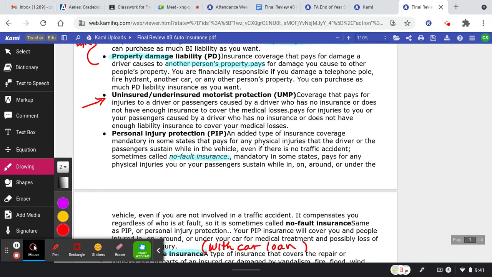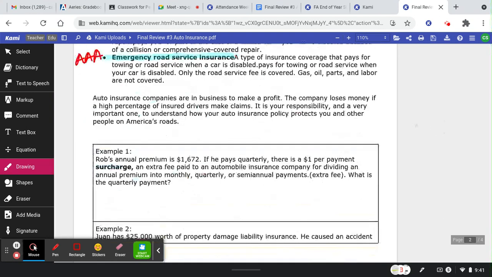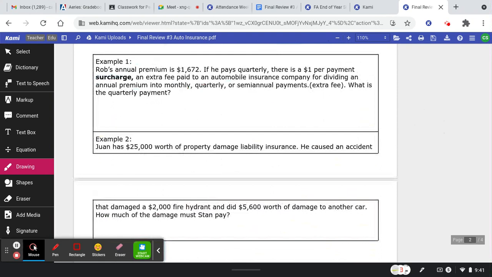Liability. Boom. You guys all have to have liability insurance. Okay, let's go do a couple of examples here. And I do need some help with some calculators. Like I said, these are going to be 4 fast examples, and I'm going to let you guys go as soon as these 4 are done.